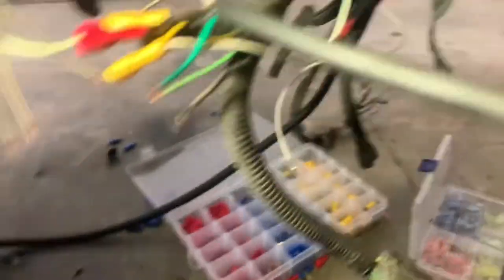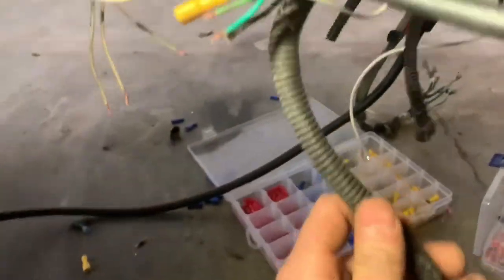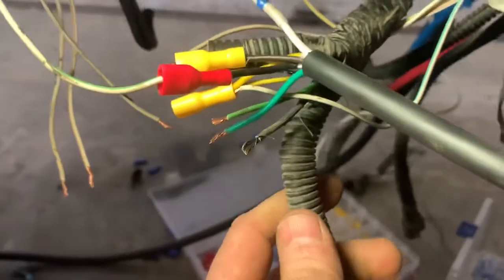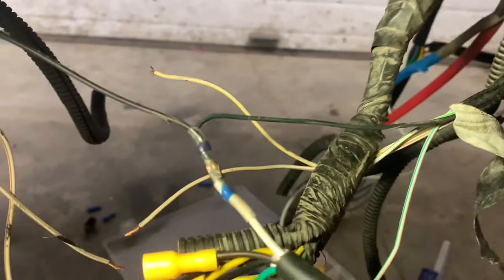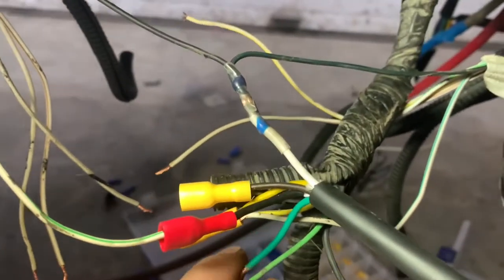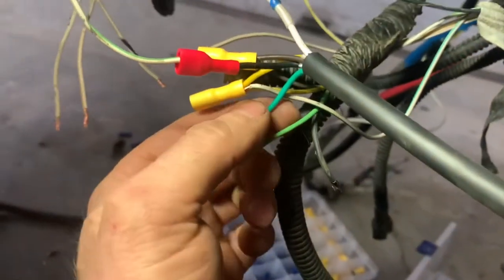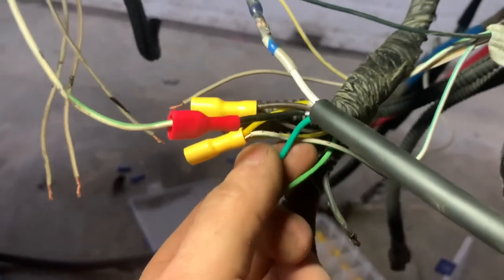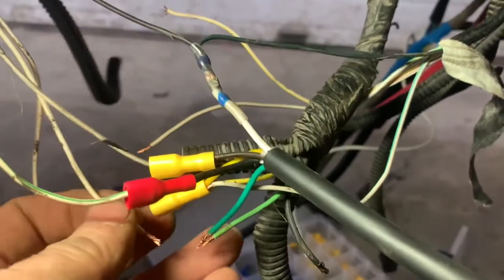What I did was take the factory four-way plug that goes to my trailer hitch, since I'm not going to be using it and the truck bed comes with its own four-way plug. I cut the end off — black is ground on a vehicle, white is ground on the truck bed trailer. So not using black: green to green for my right hand blinker, yellow to yellow for my left hand blinker, and then tie in the factory blinker wire into the yellow as well and the factory blinker into the green as well.